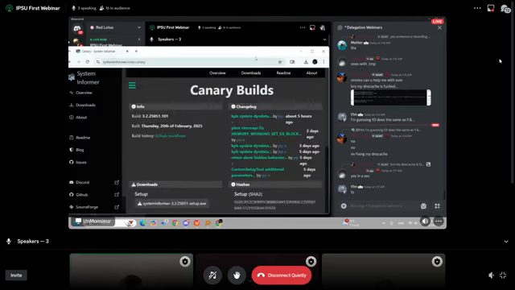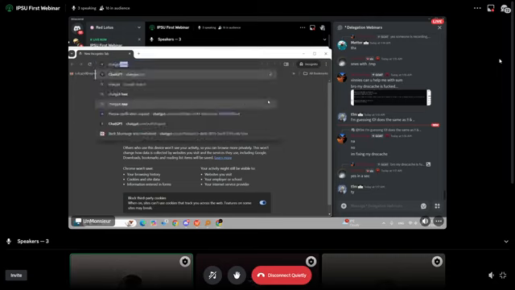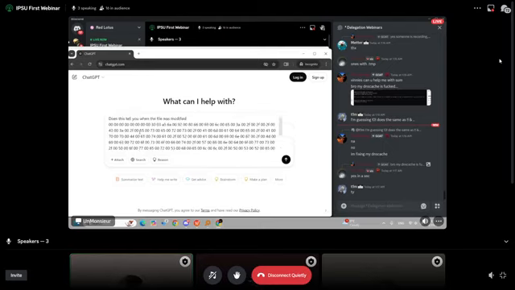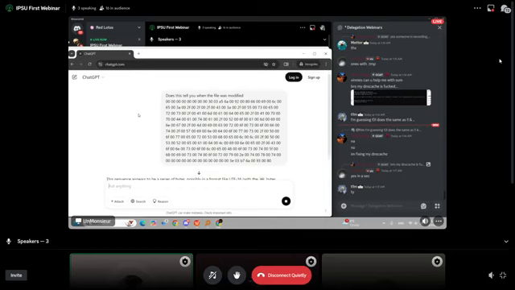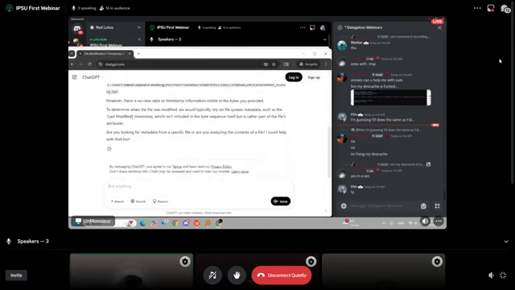The next thing you can do is open ChatGPT and ask it whether this tells you when the file was modified. Basically, you can just use the code of that, and it's going to show you pretty much everything about the bytes.